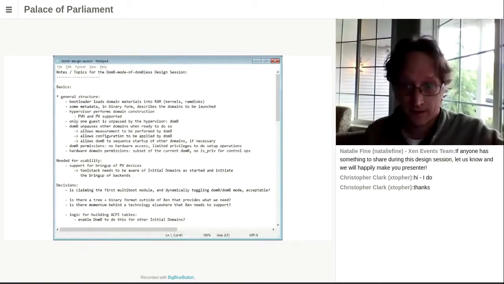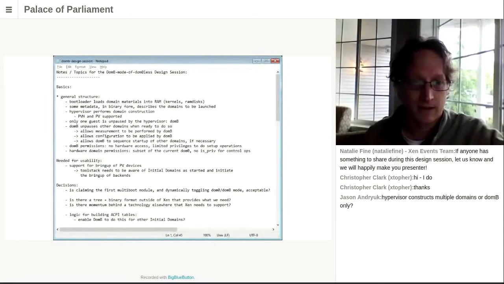DomB itself doesn't have hardware access. The idea is that it is a limited privilege and most likely short-lived domain, which exits when its work is done. So I guess I'd like some feedback on whether that's a direction that is compatible with what people want.